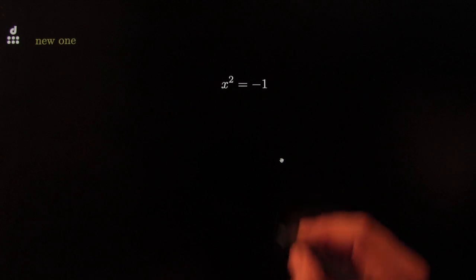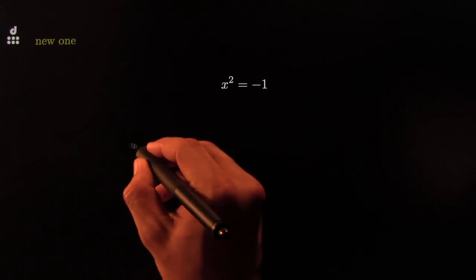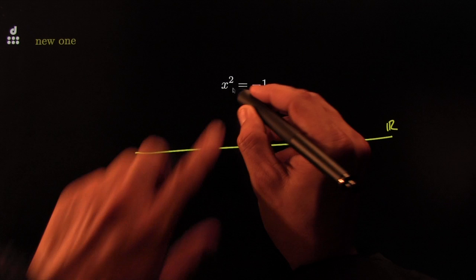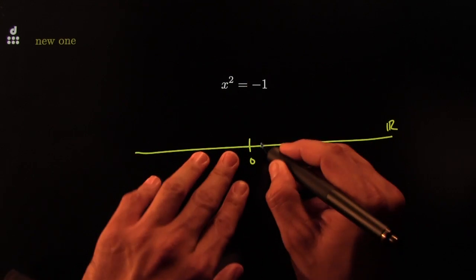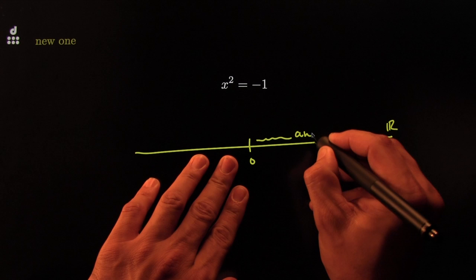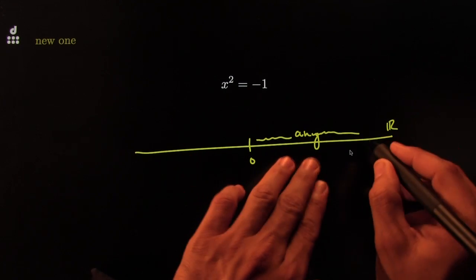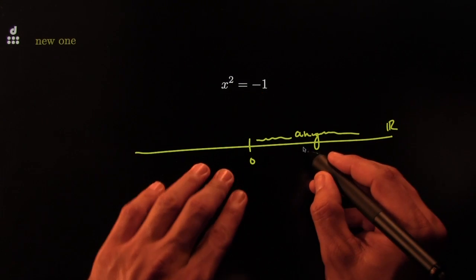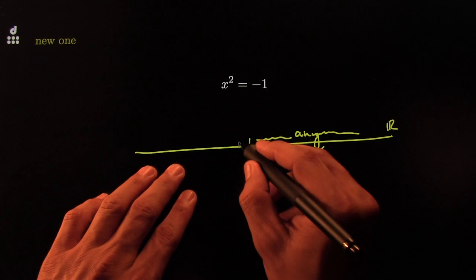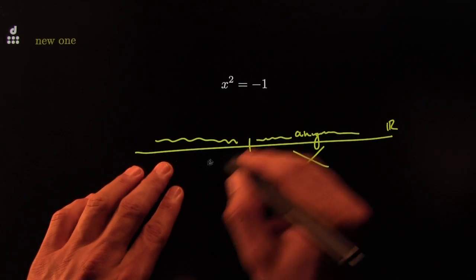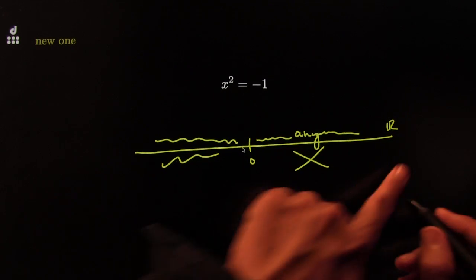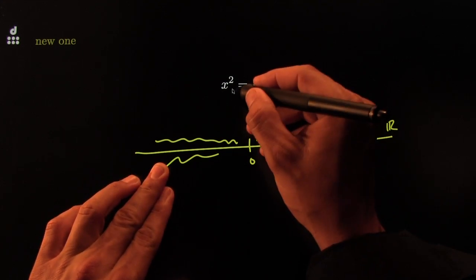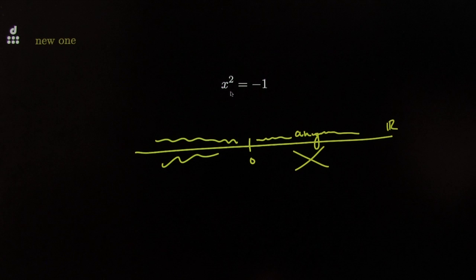Because if you go on and you look, everywhere you look, think about all the numbers that we have at our disposal. This is the real number line. If you try 0, obviously 0 is not going to work. Because 0 times 0 is 0, not negative 1. If you try any of these numbers on the right hand side, these are all positive. A positive number times a positive number would give you a positive number. It wouldn't give you negative 1. So none of these work. Try any of these. A negative number times a negative will give you a positive. So none of these would work. So pretty much I've exhausted. I've proven that I've outlined the proof of why none of the real numbers would work here. Nothing works. It is quote unquote unsolvable.